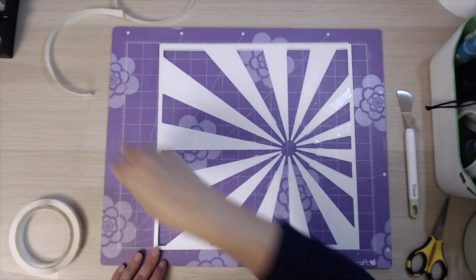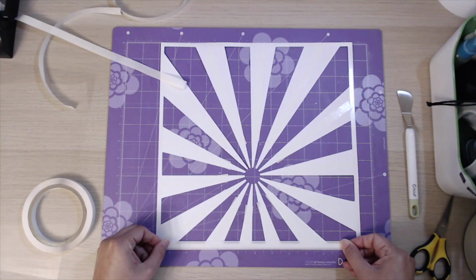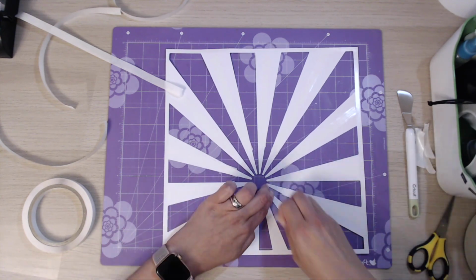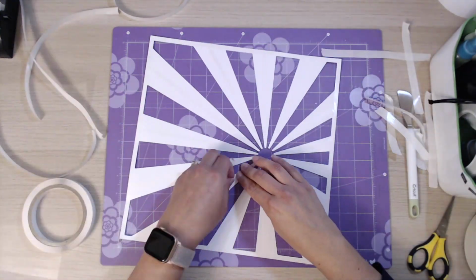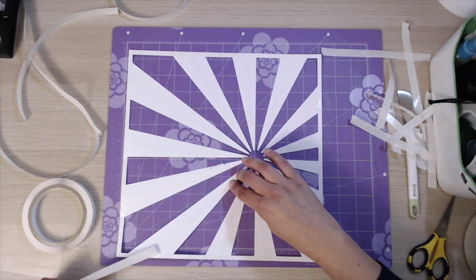It looks like the tape is sticking out, but it's finger lift tape, so there's more backing than there is actual tape. So I go right around the edge with as much tape as I can. And then what I'm going to do is place a full sheet of 12 by 12 acetate on the back of this to make the front of my shaker pocket.